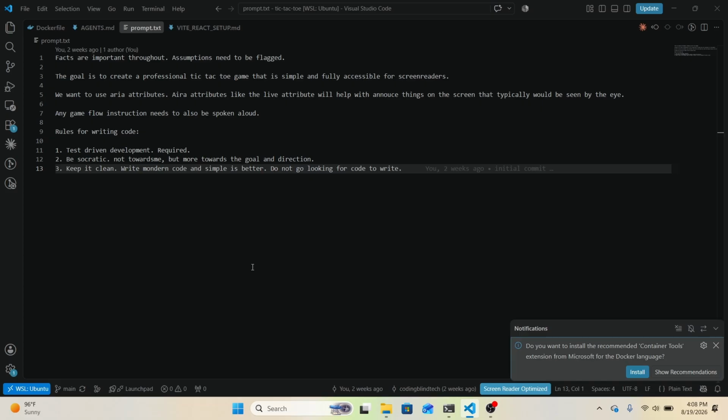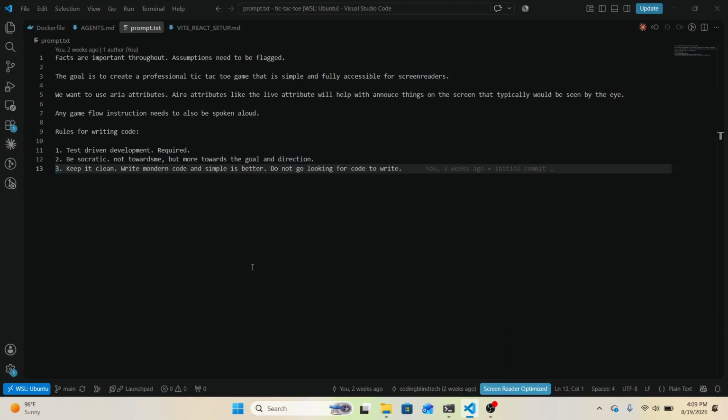Info: do you want? And then I'm going to Shift Tab again. Well, first we're going to hit down arrow because we're in this list. And there's no other notifications, so I'm going to Shift Tab. Notification center actions toolbar. Clear all notifications button. All right, and right here we can clear all notifications. I'm just going to press Enter on this. Clear. Main landmark. All right, and then it brings us back up to our main landmark, back to our prompt.txt file. And I read that with my title.